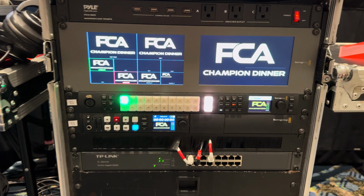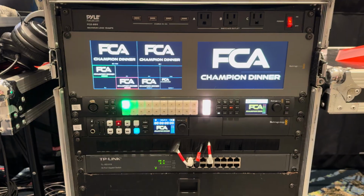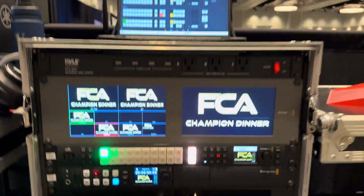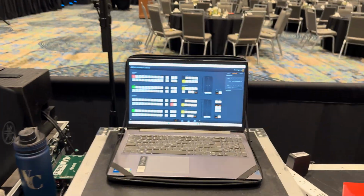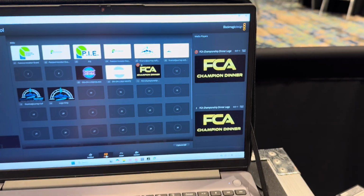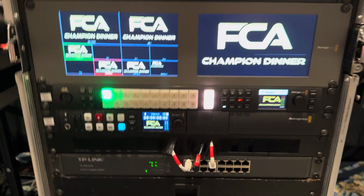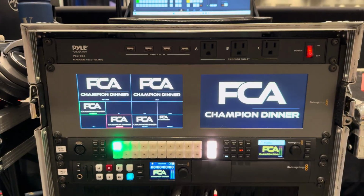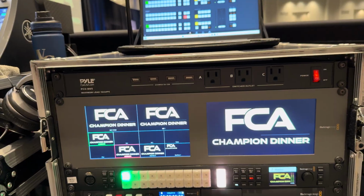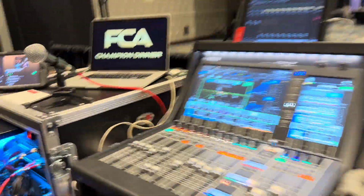We have our Blackmagic Design Video Switcher. Once again, this has up to 20 inputs and 10 outputs. This is really simple though. I am using software so that I can control what a logo will be. So this is the logo that we're using. Switching is mostly done from this right here, and this is going to let me switch between the logo and then the presentation. Right now, the logo and the presentation are the same thing.